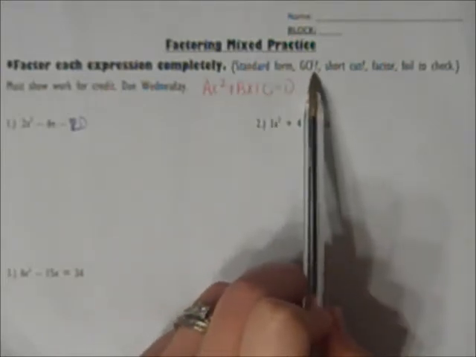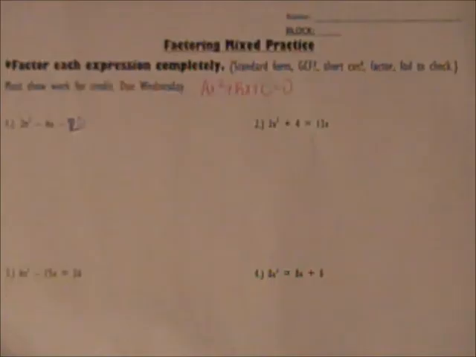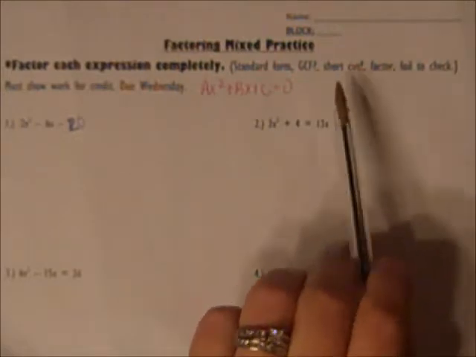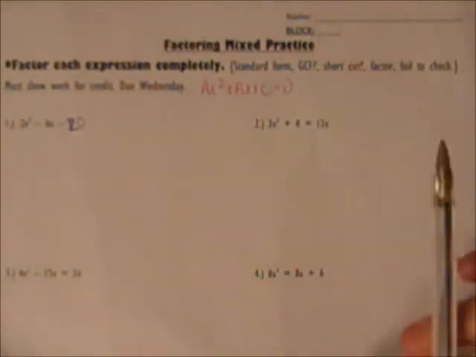Next, you should always look to see if there's a greatest common factor. Does it have a GCF? So can I divide everything by 2 or by 3 or by 3x or anything like that? Remember, if you don't take out the greatest common factor, it's just going to end up making your problem harder than it needs to be. Higher numbers, harder to find the multiples, that kind of thing.